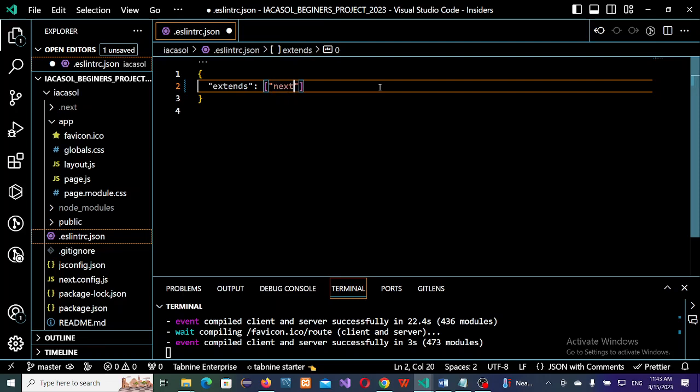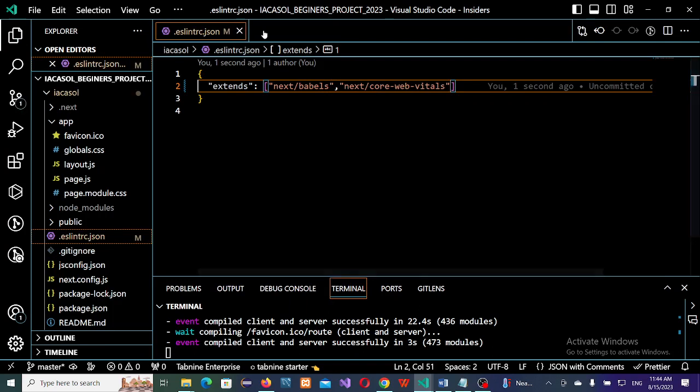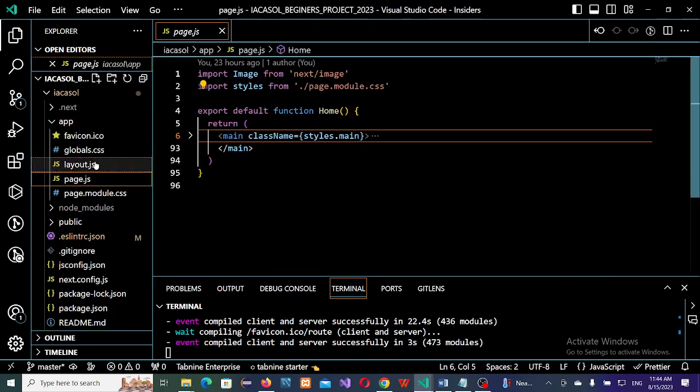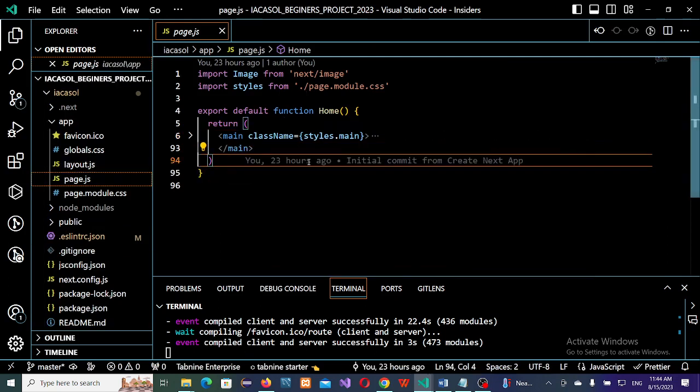You now type next. I've cut what is there. Next what? Babel. Next/babel, comma, then you paste what you have moved, and then the problem is now solved. You won't see that error again. So if you check page.js, you will not see that error.